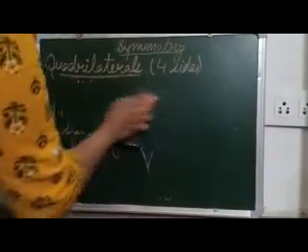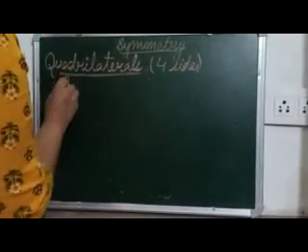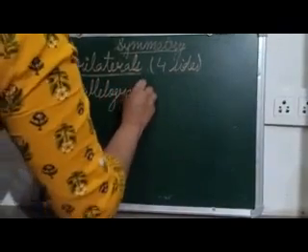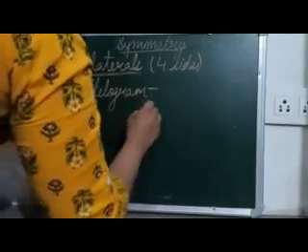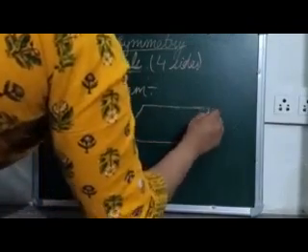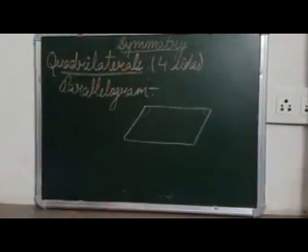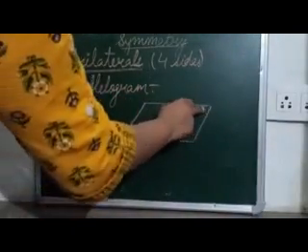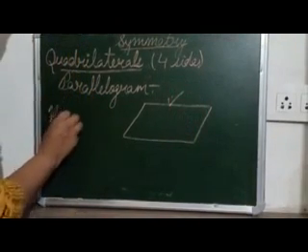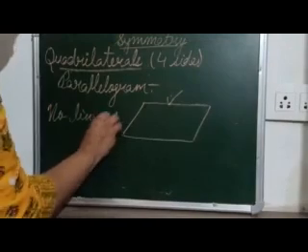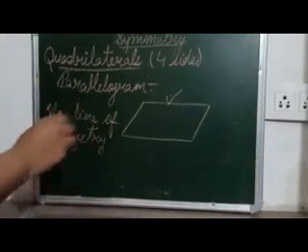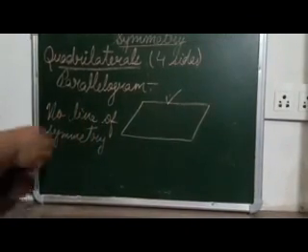Next, last type of quadrilateral is a parallelogram. So it is a figure in which opposite sides are equal, but the angles at the vertex are not 90. So there is no line which can divide this figure into two equal parts. So we can say that there is no line of symmetry in case of a parallelogram.